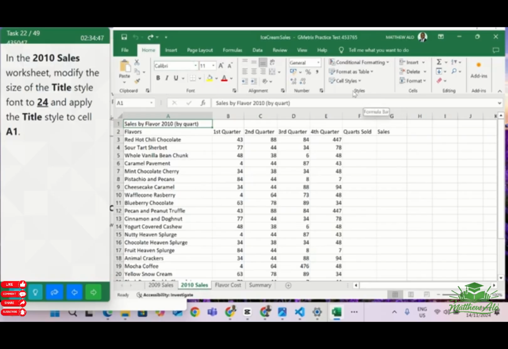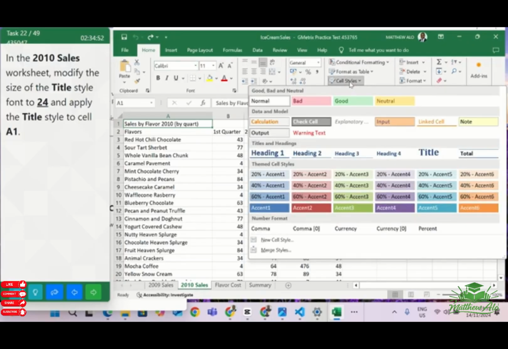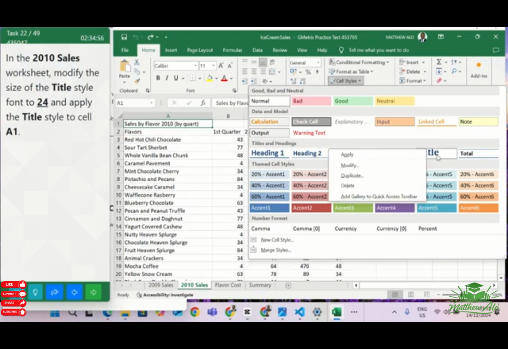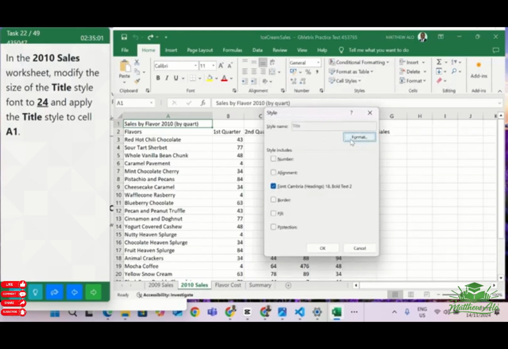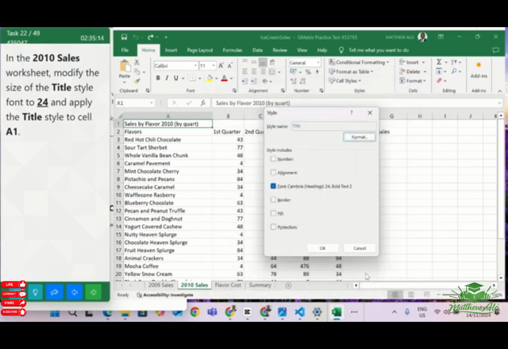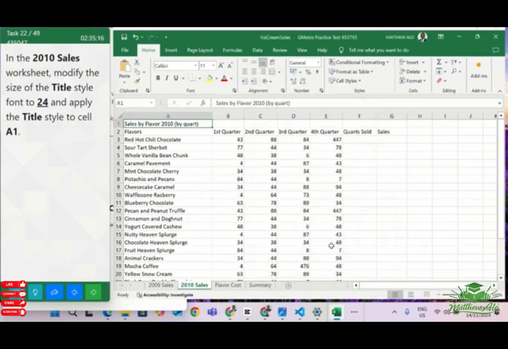In the Styles group, you select the drop down arrow for Cell Styles, right click the Title style and select Modify. Here you select Format and set the font size to 24. Then click OK, click OK here too, then select cell A1.